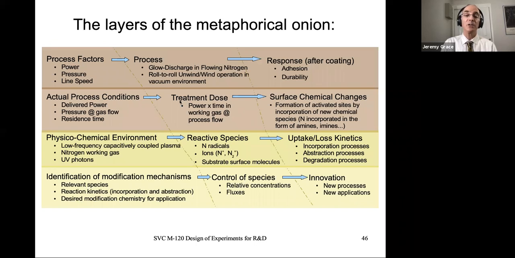The second layer, we start understanding there's a thing such as dose. It's important to measure the delivered power, not the power on the power supply front panel. What is your gas flow at the pressure you're using, and so on. You go down to the next level where you start putting in some diagnostics to worry about ions and radicals. And then you can take it deeper and deeper. And this fourth layer of the onion is not the last layer by any stretch. Every step of the way, you're getting new understanding and applying it.